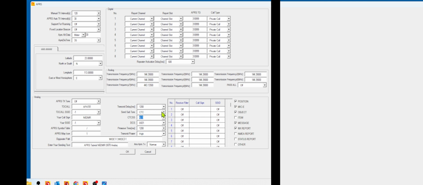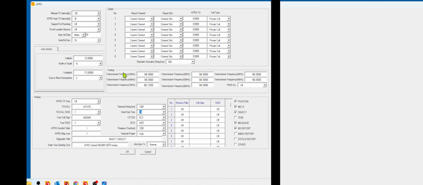Now, the second setting here is DCS. DCS is another tone system. It's a little bit older, but if you need any information on this, you could just Google DCS tones. Again, when you turn it on to DCS, you would be selecting the tone that matches the repeater. In this case here, we're going to put it back to off. I definitely don't use tones for the national APRS channel. There's no need to use tones. If you sent tones, it wouldn't matter. It's going to take the packet either way.